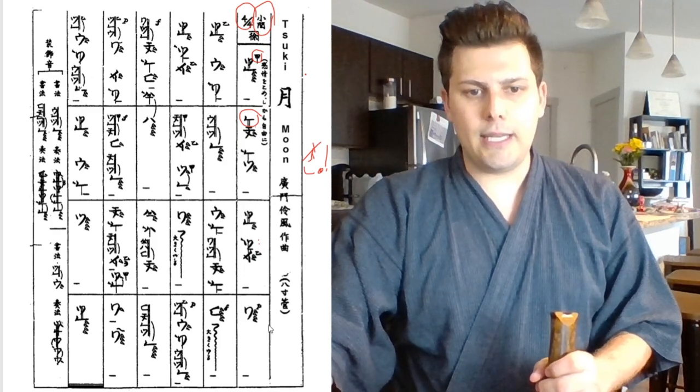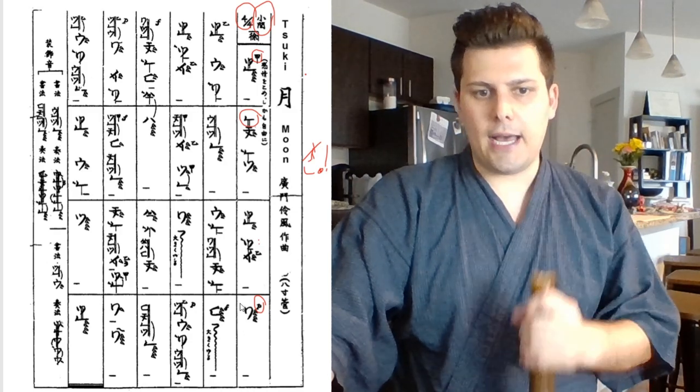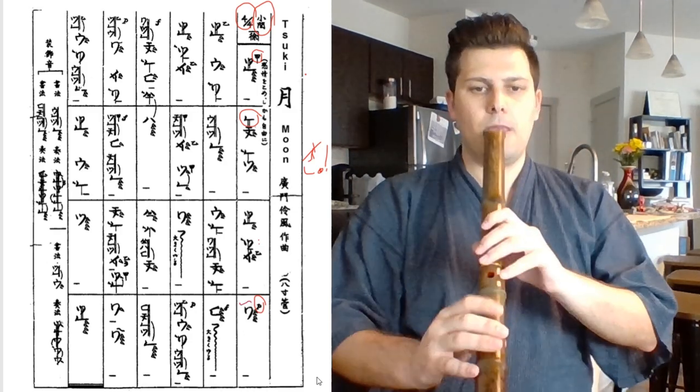And then here on this D, it is marked as piano, so make sure that you play it softly, but I actually like to add a little nayashi in the beginning too.